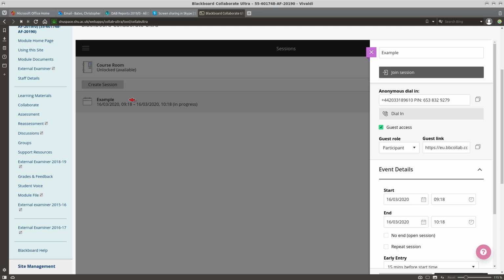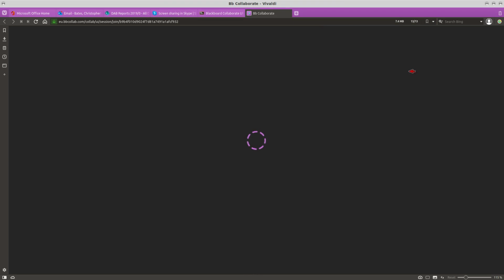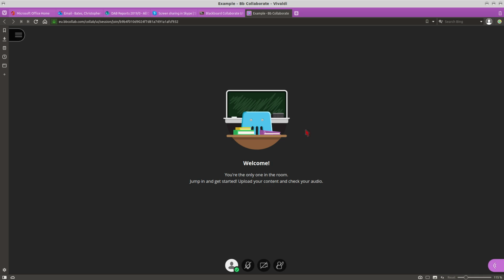So if we select it, we get this window, and then we can choose. That's timed out on me. We select it and we choose to join the session, and we get a new window that opens up, and we'll see the session in here once the plugin is up and running. You can see I'm the only one in the room because I'm the only participant. So let's find our way around.